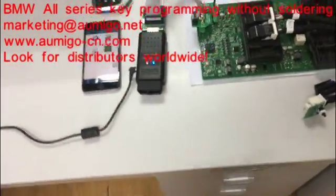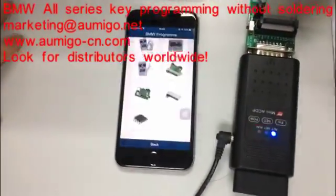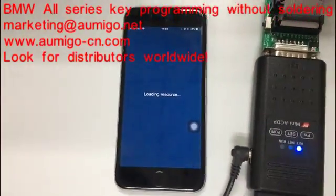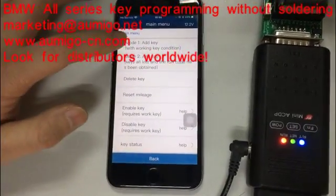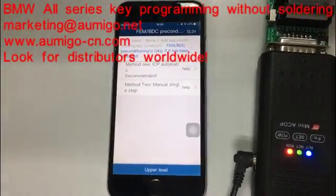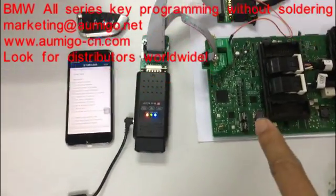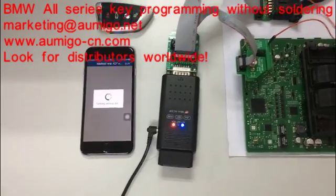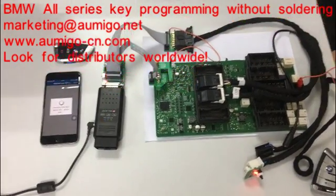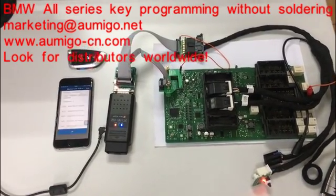Okay, now we are going to do it step by step. Firstly you go to BMW module, you select FEM. Okay, select FEM. Okay, add key. Now it's reading the 8-pin chip. So it's working, the light is on. It will take about 15 minutes to finish.